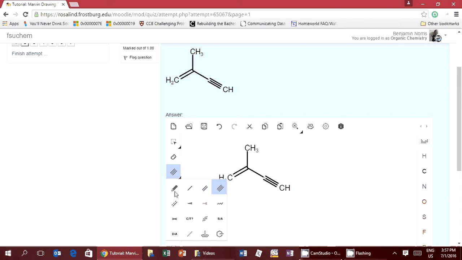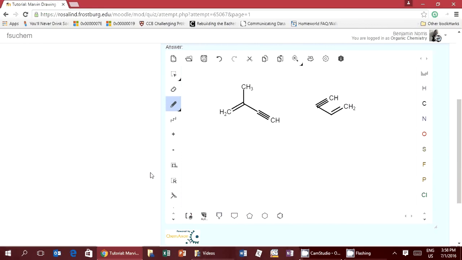You also have the option to get a pencil, and you can just draw molecules using the pencil tool, and with the pencil tool, clicking on the double bond converts it to a single bond. The pencil tool might feel more intuitive if you're used to drawing molecules on paper. Some of the other advanced bond types are uncommon in introductory chemistry courses, and we won't use them.